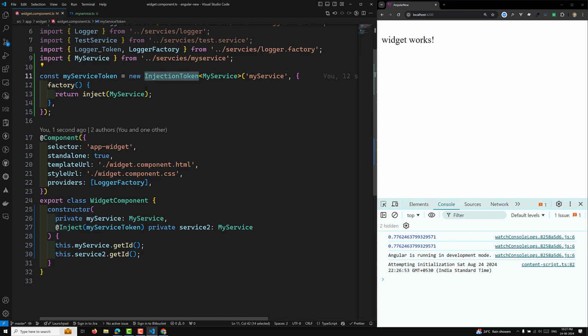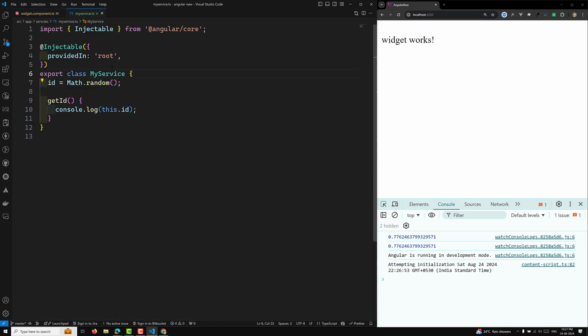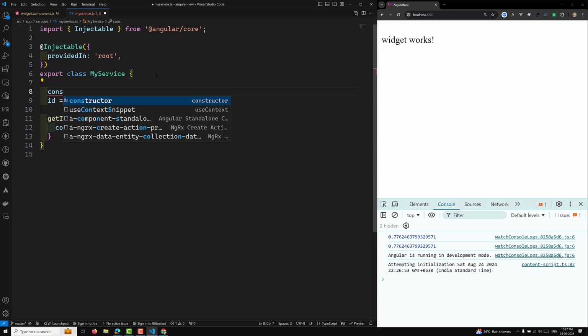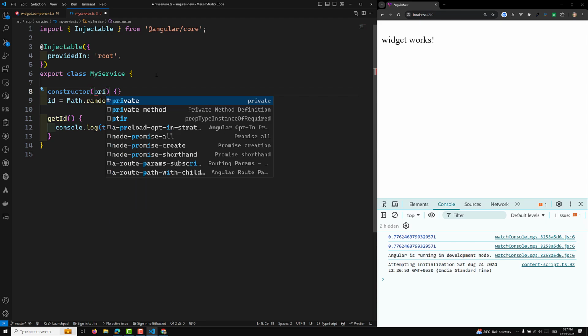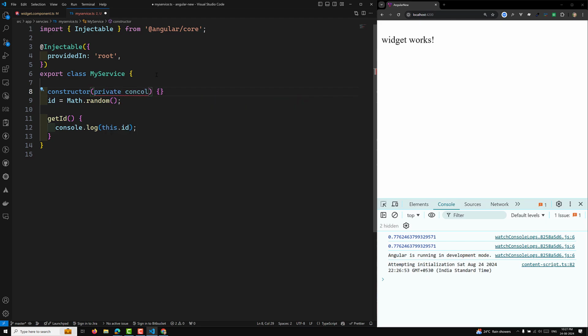So that means in the injection token also we can inject the services, whatever you want. For example, let's say that this my service token has some dependency on other services. Where we will be using this most often is, for example, if you want to return a new instance for this one, and this one is dependent on some private console logger service, let's assume.